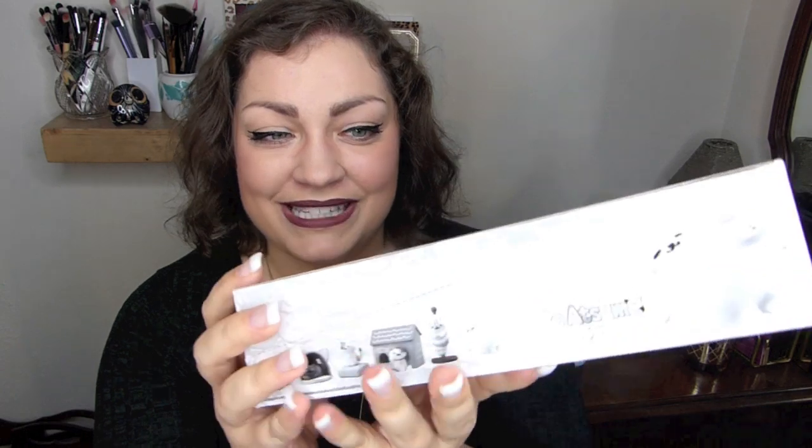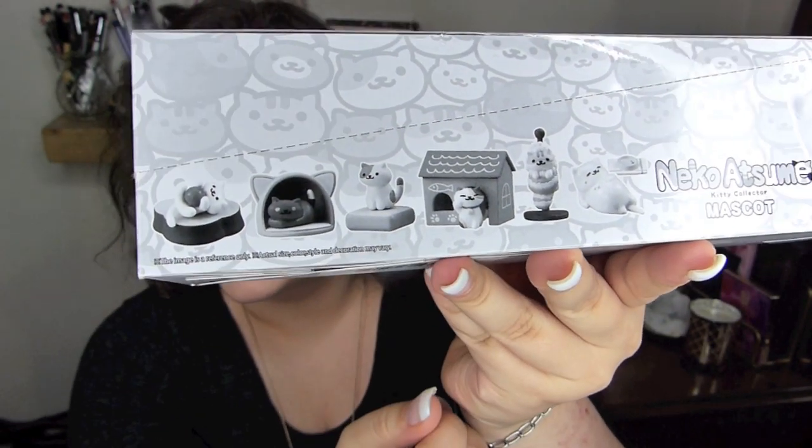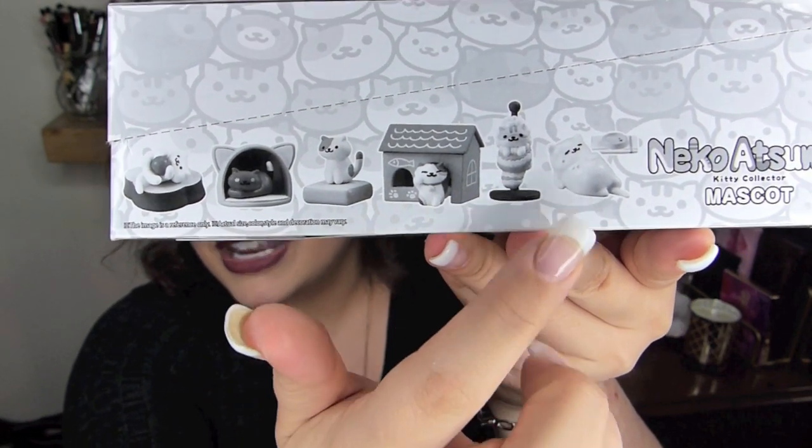I have done a mystery unboxing on the second and the third series as well. I thought series one was done and done, but I was able to find this box on Amazon so I am super excited. There are six characters to collect. I didn't know I was going to be getting a legitimate box — I just ordered 12 because I thought that seemed like a good number, and it came with this nice box and everything. You can see the different cats you are able to collect. There are six of them, a couple being the mystery ones.